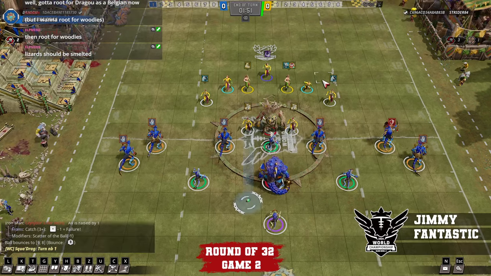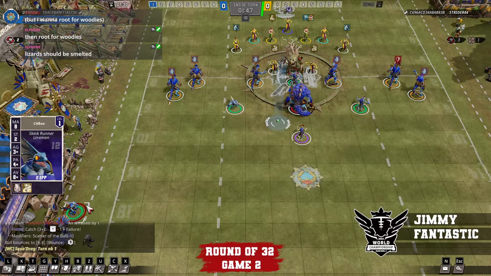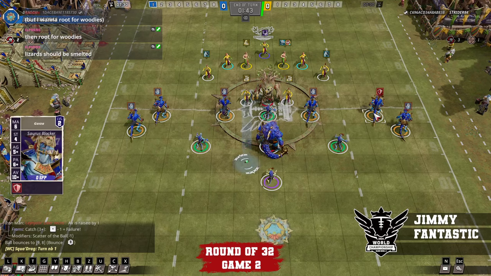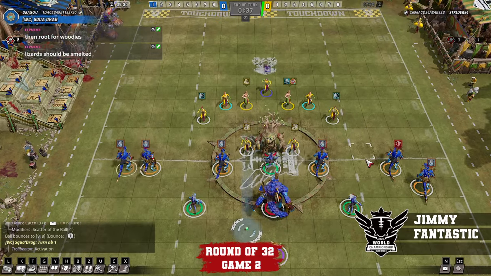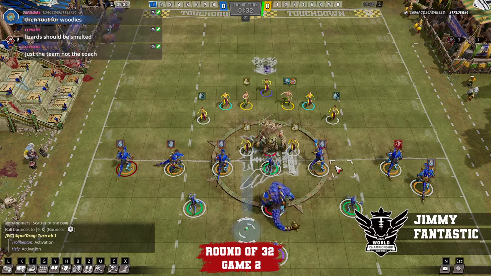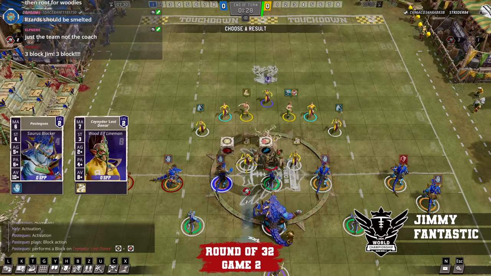This should be smelted. So, yeah, it's almost a normal Lizardman team. He's got the 2 rerolls, 12 players, and then he's got 1 guard rather than 6 block. I'm a 6 block kind of person myself, but after seeing Spartacus in action, I'm not as vehemently 6 block as I used to be. But I still think it's probably the best.